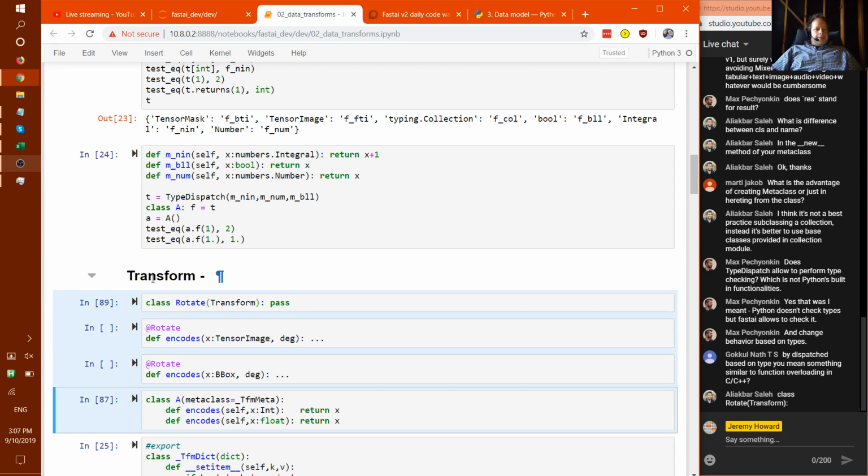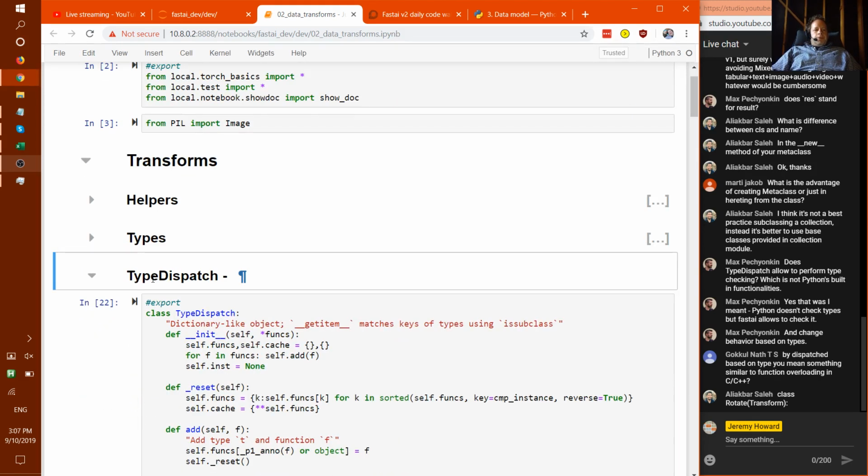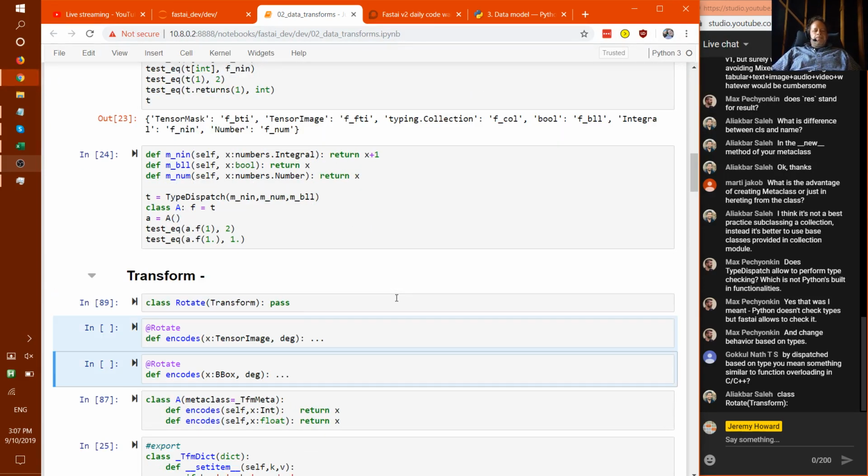So what we want is something which looks like a function. That means it has to have a dunder call. But when you call it with some argument, we're not just going to call a function, but we're going to look at the type of that argument, and we're going to try to find the appropriate function or method to call based on the type of that argument and based on which methods have been created so far.